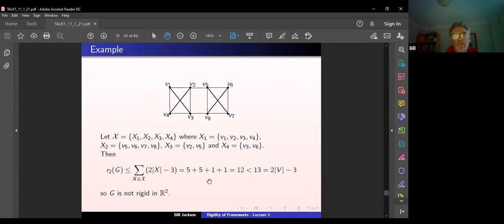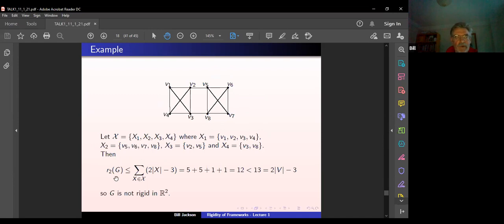So here's an example of how we would use this. We saw before that we could use the Henneberg construction to demonstrate that something is minimally rigid. So we can use the Lovasz-Yemini formula to demonstrate that something is not rigid. So it's clear that this graph is not rigid in 2 space because we can keep this complete graph on 4 vertices fixed, and then this will swing around on these two edges. So it's not going to be rigid, but to give a combinatorial certificate that it's not rigid, we cover the edges of this graph with 4 sets of vertices. The first set, X1, is the left-hand plate, X2 is the right-hand plate, and X3 and X4 are the edges which join the two plates.